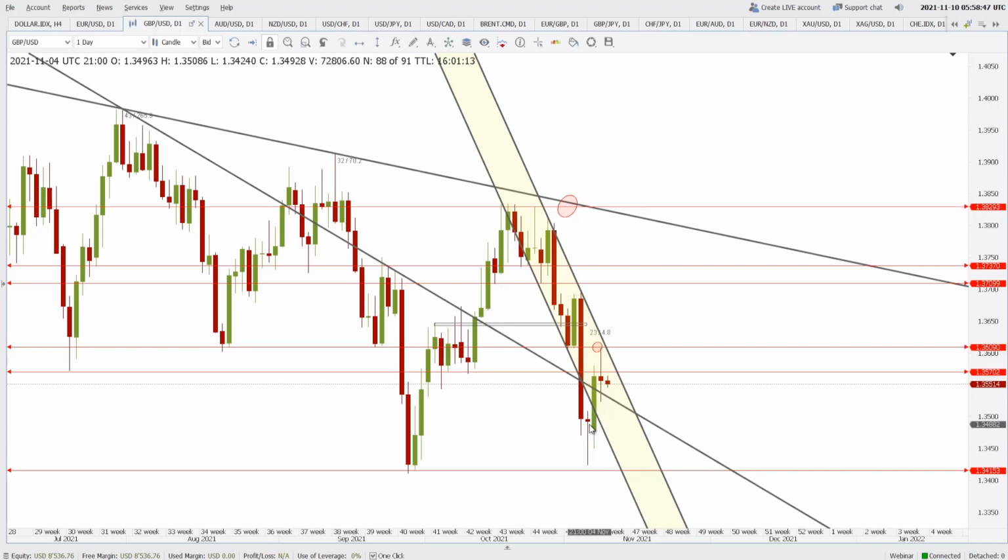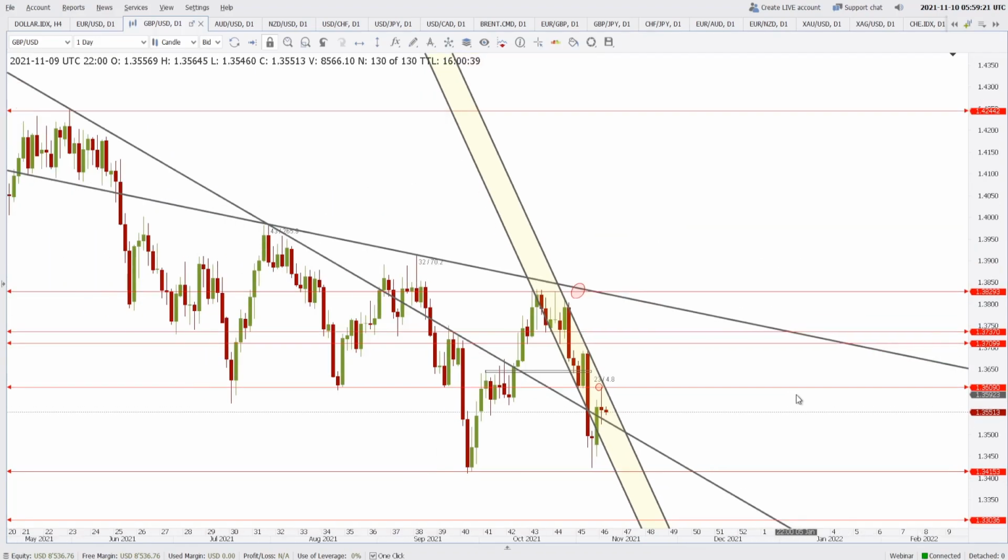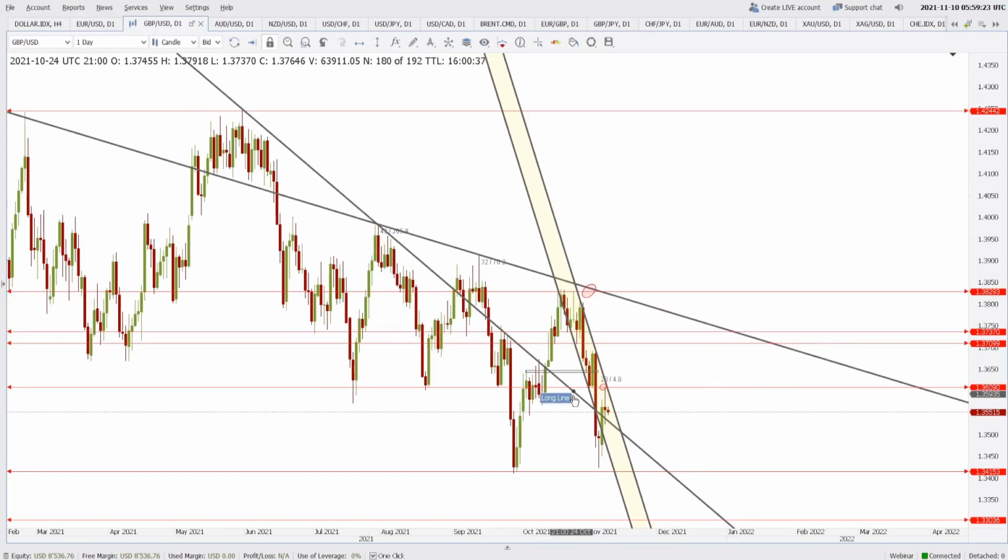So because the dollar is on the long term going long, so maybe that is why GBPUSD is going short, and the next support for the price is still in this zone of 1.3415 to 1.3420 area. This low the price has made is 1.3424. So this is the zone of demand for the pound, and now this is the zone of supply. So you can say that okay, we can remove this. So now you can say that the resistance is at 1.3609 area and the support is 1.3415 area for the GBPUSD, and this line here which we had created is broken. So I will just delete this.